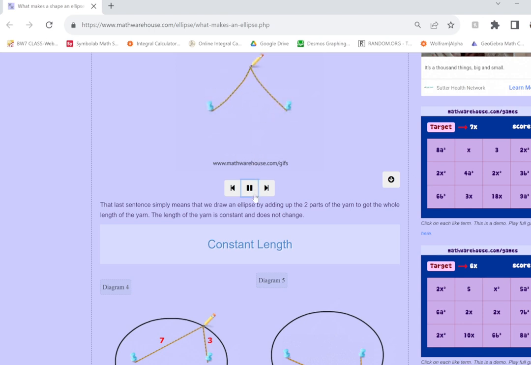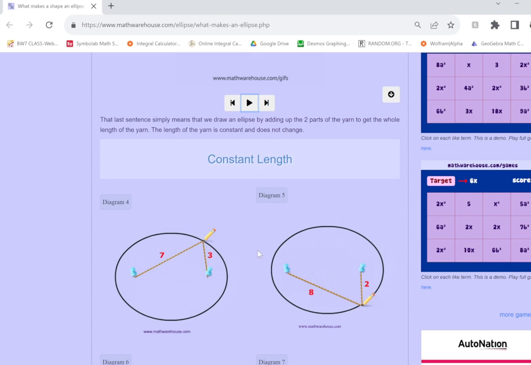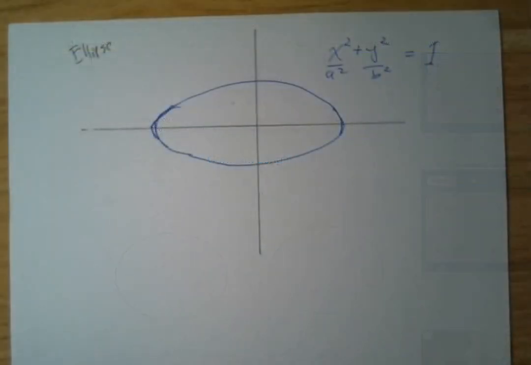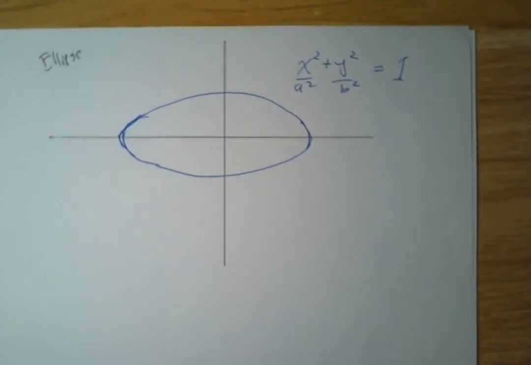Now, those pins are what we're going to call the foci of the ellipse. Let me switch over here to my document cam. Okay, so we have here an ellipse, as best as I could draw one.